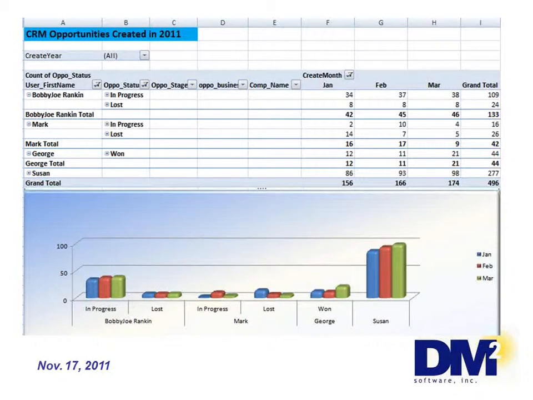We can also see all of our salespeople here, and of course, using the filtering, you can limit it to one salesperson or whatever you're looking for. And here we can see some awesome graphing. This is simply Excel tools, nothing magical, no programming, just strictly Excel tools that most of us use every day in our business world.